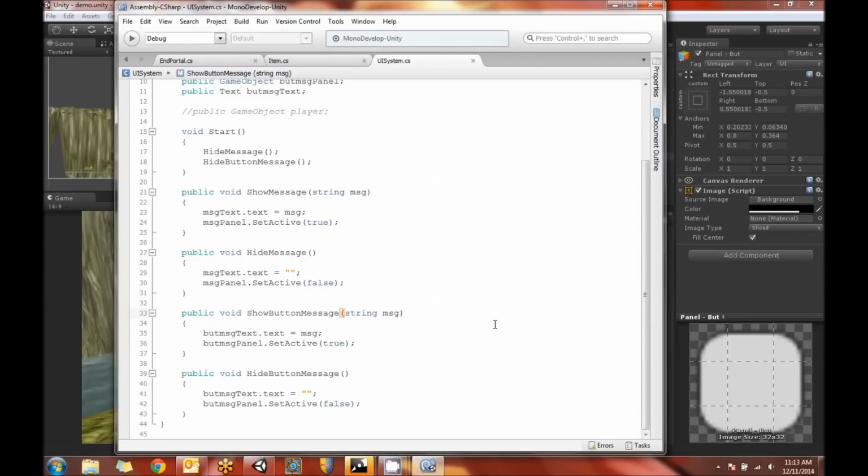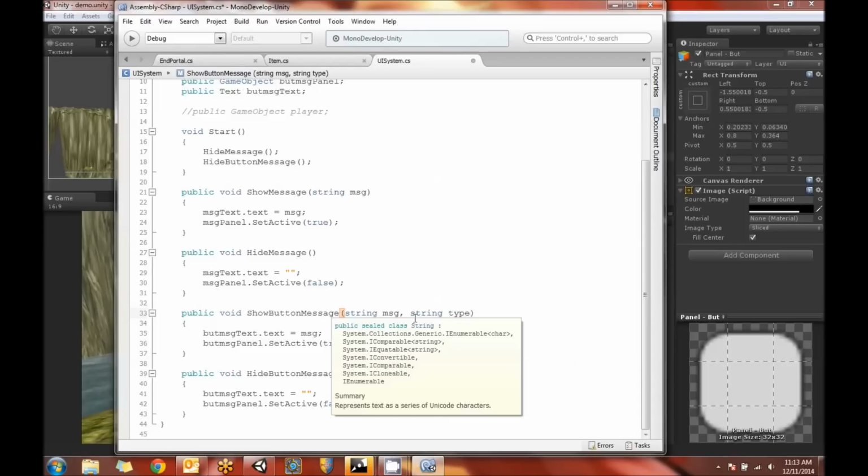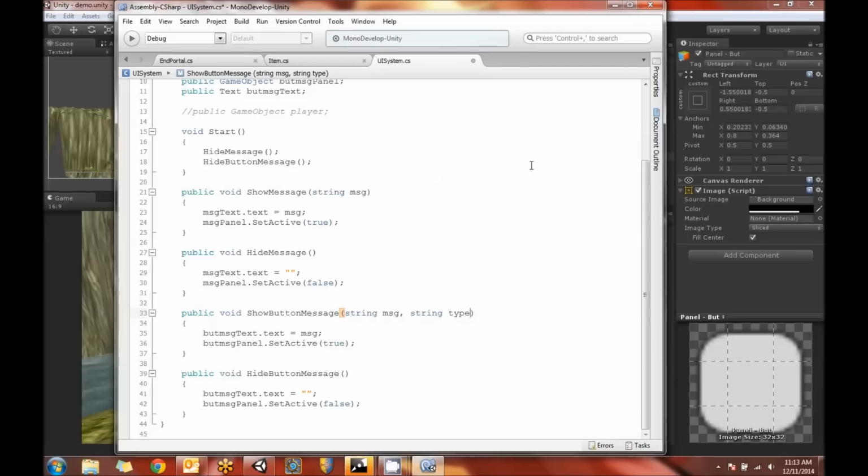Button message, and then we'll also give it a string for now, and say type. And there's a better way to do that. We can do a list of specific names of things or whatever, but I'm going to say type, and I'm just going to say if no, that might not work the way I want it.